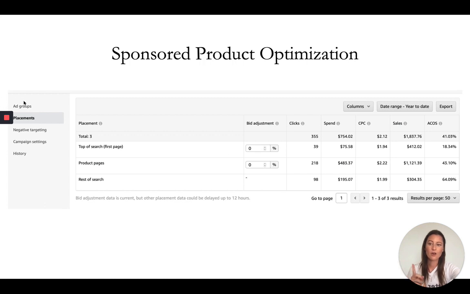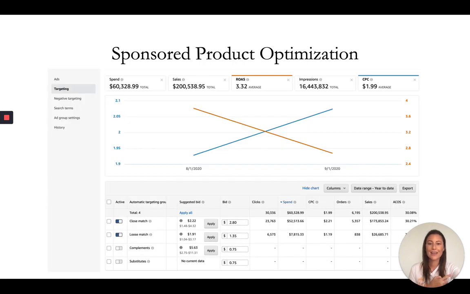And then I'm going to go back to ad groups and click on ad groups. It's going to allow me to select my one ad group I'm running, and then I'm going to get that screen. As you can see here, we're focusing on close match and loose match, so we're collecting search term data here. And you can somewhat see the performance of this data.